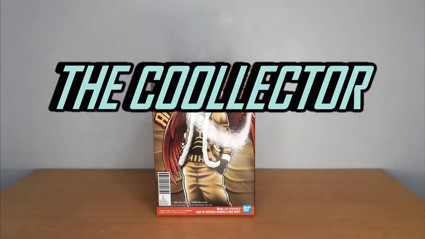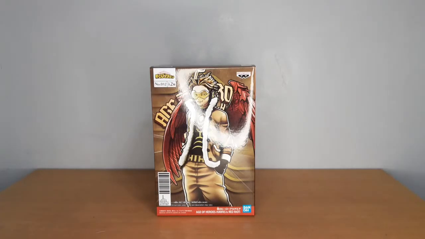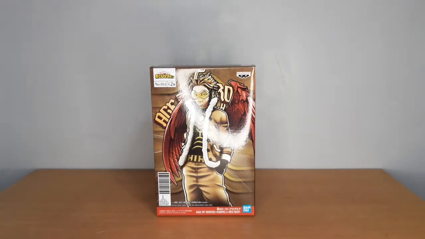What is up, guys? The Coollector 19 here, and today we'll be reviewing the Age of Heroes Takami Keigo or HAWKS from My Hero Academia, a figure by Banpresto. So, here we go.